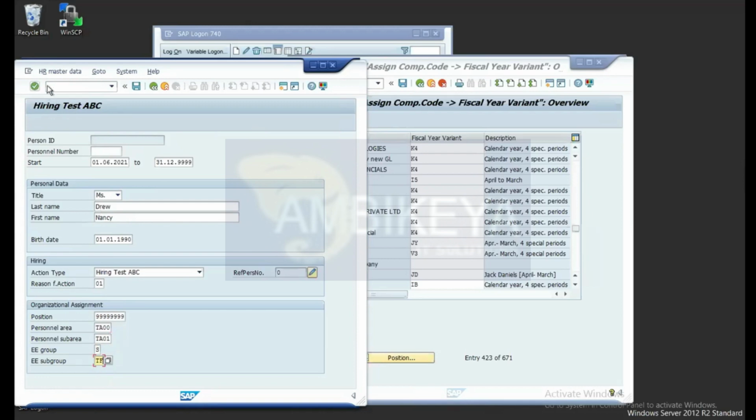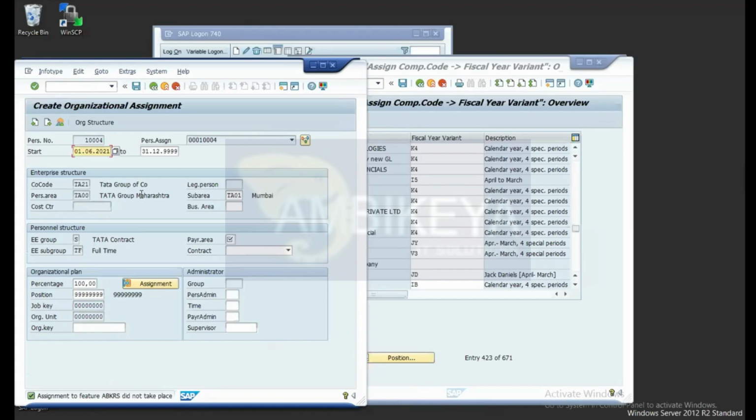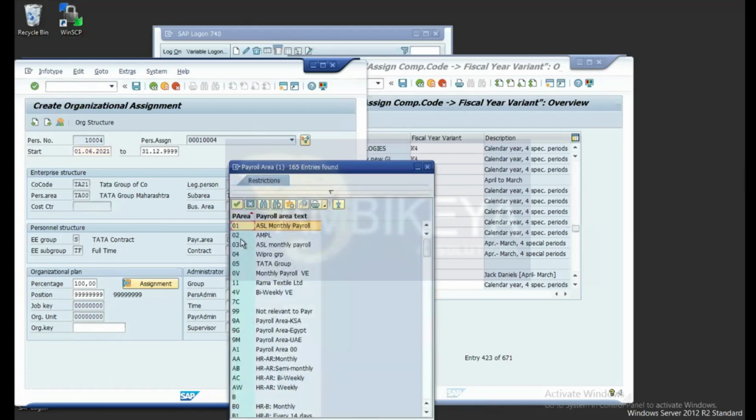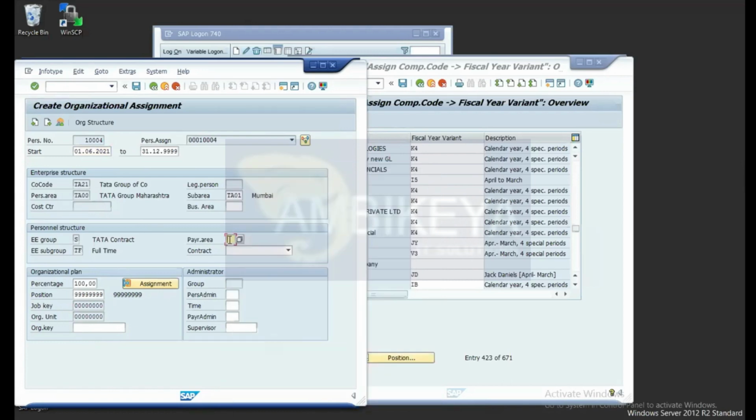Save it. Now you have to give your payroll area. Put a space, again it will give you what you have entered last. Okay. Enter.